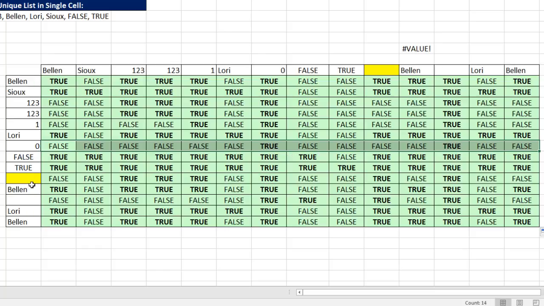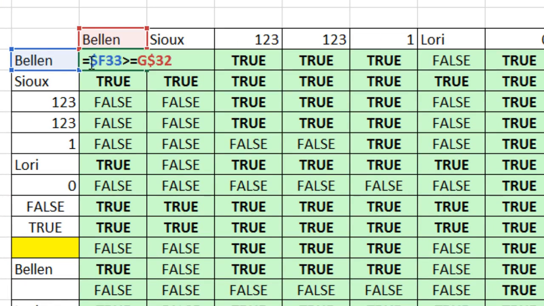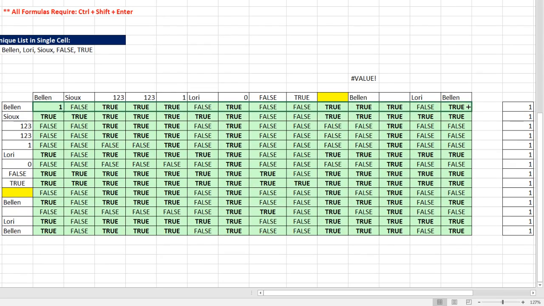Now, we do have a problem with the 0-length text string and the empty cell, so I'm going to add a condition here. Open parentheses, and I'm going to ask the question, hey, is the item not equal to double quote, close parentheses, times, and then parentheses around this last little bit. That double quote will pick up both the 0-length text string and the empty cell. Control Enter. And the multiplication, of course, will give us our 1s.